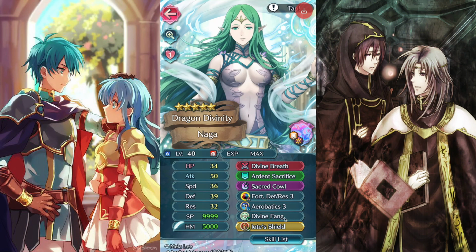Obviously, we're going to keep Divine Fang because that is the whole point of building this unit, is to provide Divine Fang buffs to the other units that I cover in this video. And then Aerobatics 3 for additional movement tactic. And then obviously the best ace skill in the game as far as defense is concerned is Fortress Defense Res 3, providing +6 to both defense and res.